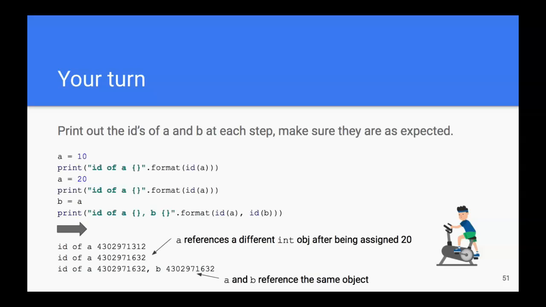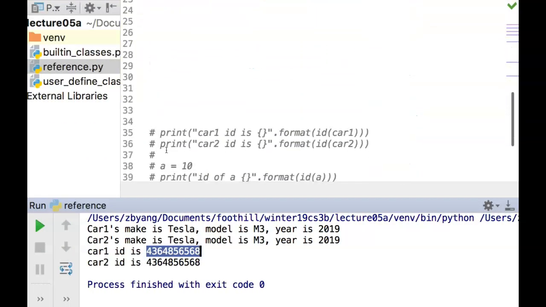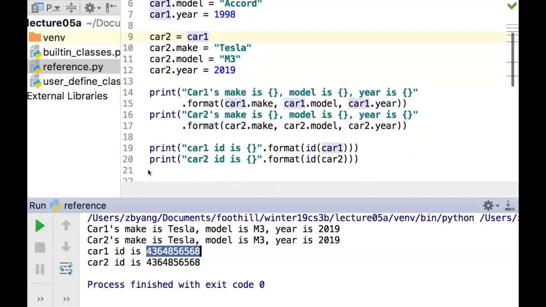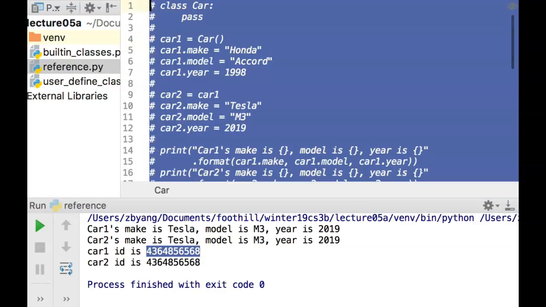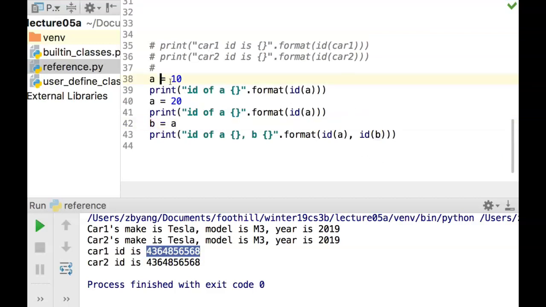Okay, so I am going to assume that you have done that, and this is the way I did it. Let me just show that. I have a, I change a to another different value, and then assign a to b.